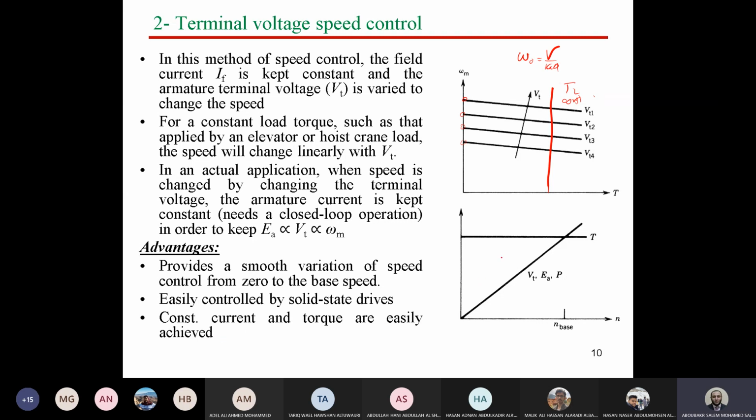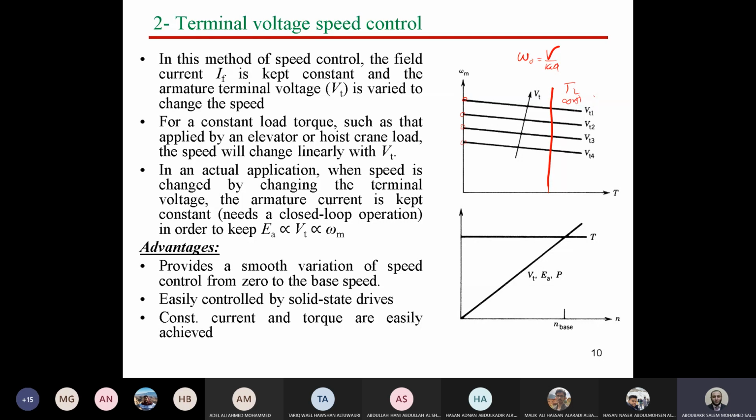Of course, guys, the relation between current and torque is a linear relation depending on the value of flux. So if the flux is constant, the relation is linear all the time. So keeping torque and current constant is very important. In an induction machine, the relation between torque and current is not linear, like in a DC motor. However, we have some adaptive control techniques making that.